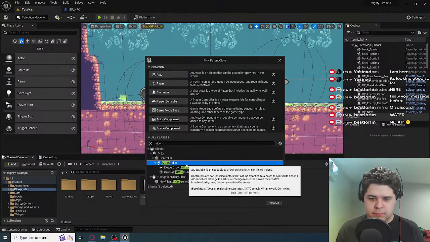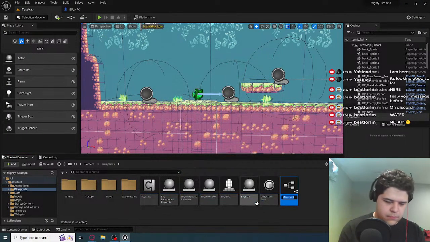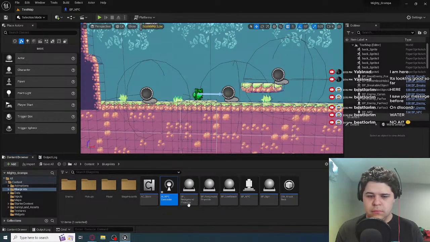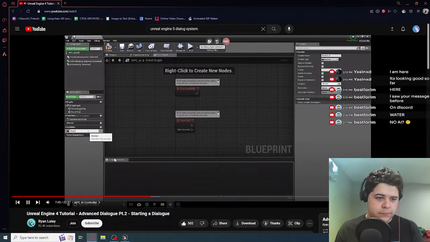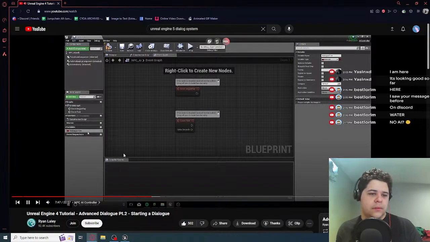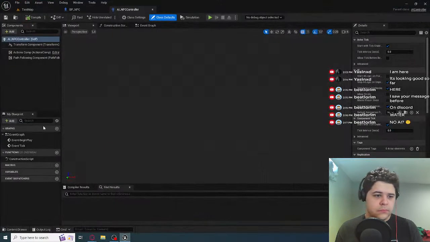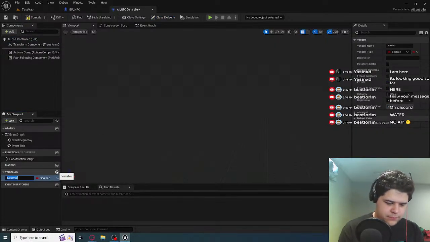And I'm going to call this one Basic NPC AI Controller. Open this up and go into its event graph. This controller will need two things. First of all, it requires a variable. This is going to be the dialogue tree variable. Now, the dialogue tree, as I mentioned in the first episode, is actually going to be a behavior tree, just repurposed. So in your variable type here, type in behavior tree, and we click on it like so.